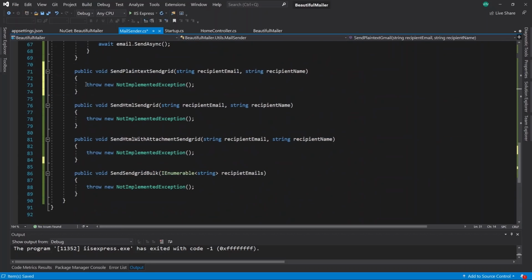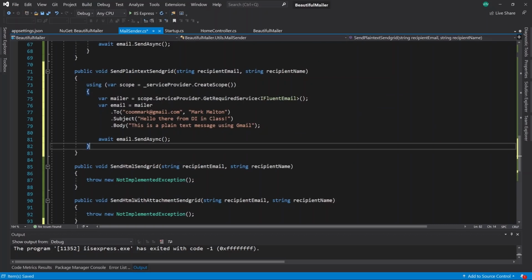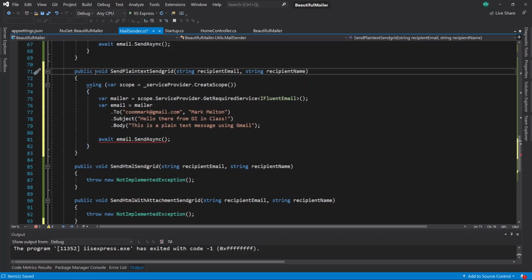All right, okay, so I can come back here and just copy this, paste it here, and I need to change this method into an async method.